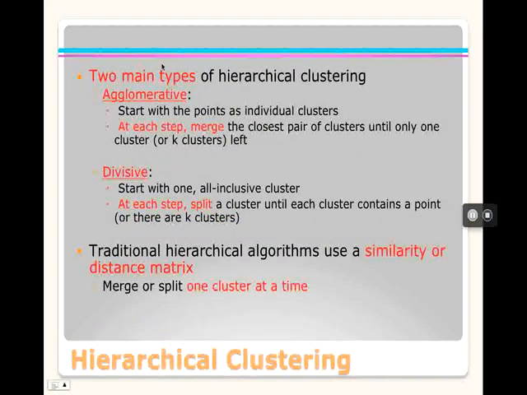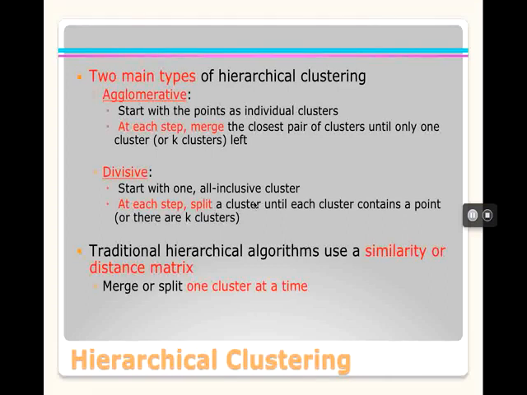There are two main types of hierarchical clustering, and I described them previously, but they are repeated here: agglomerative and divisive. In agglomerative, you start with each point as an individual cluster, and then you keep merging. Whereas in divisive, you start with all the points as one cluster, and after that you keep splitting the clusters based on the similarity between the points. Either you use cosine similarity, or any metric you find, or Euclidean distance between the points, and this is how you decide the split.